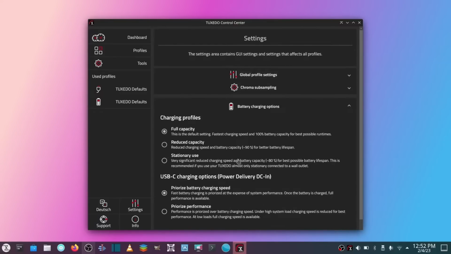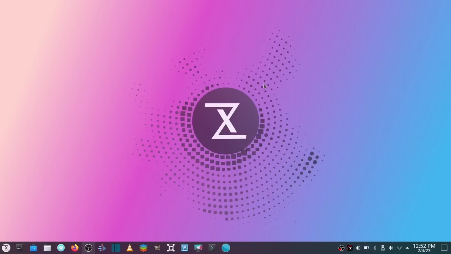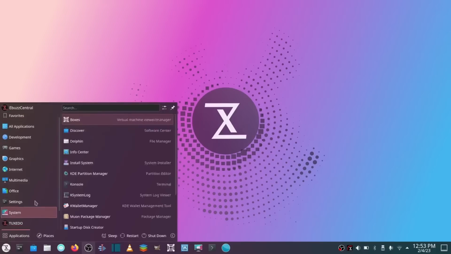And this right here, let me just explain to you, the control center sometimes works on laptops that I install it on, and sometimes it doesn't. So your experience may vary there. Because you can get this operating system without the laptop and you can install it and use it. So that's just something to keep in mind there. And then support and info. But that's one of the great tools I like with this whole setup and with the laptop in and of itself. And if you come down here, you got your regular applications over here.